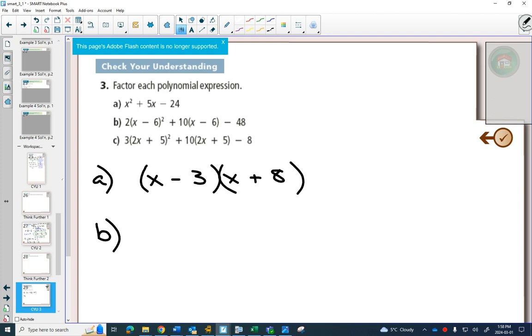Part B, there is a shortcut. What's the opposite of a shortcut? A long cut? I don't know if that's the word. There's a long way to do it, the long cut, and a short way to do it, the shortcut. The long way to do it is multiply everything out, gather all your like terms, and then factor again. Your shortcut is to choose a letter other than X and make a small substitution.